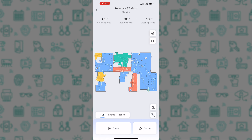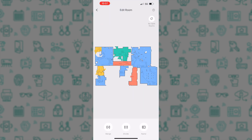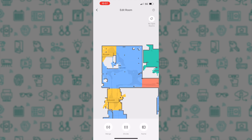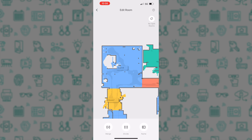The app then presents you with the automatically generated room map. This was pretty close to what my apartment looked like but needed some refining. To edit the map, tap the icon and choose Edit Room. In my apartment, one yellow and blue box was actually my master bedroom, so I tapped Merge at the bottom, then tapped the yellow and blue rooms and merged them into one. Then again, another yellow and blue room was part of my master bedroom — the walk-in robe — so I merged those rooms as well.